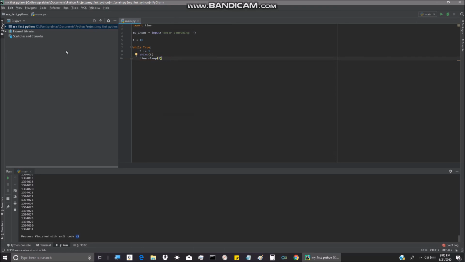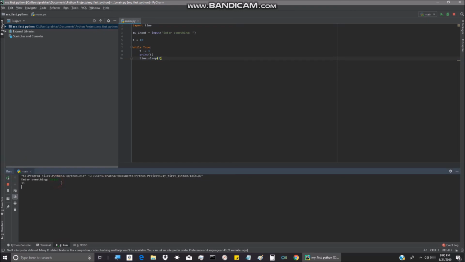If the Python compiler stopped for 1 second in an infinite loop, then we'd have something like this: 11, 12, 13, 14, 15. You see, it's not as rapid as before. In fact, it's way slower than before, but this is basically for controlling how many times an action can occur within a specified amount of time.